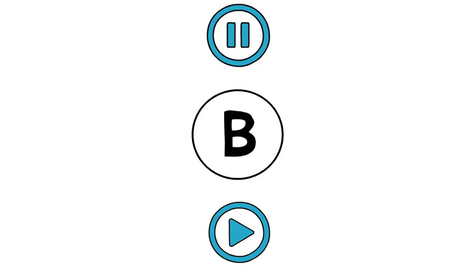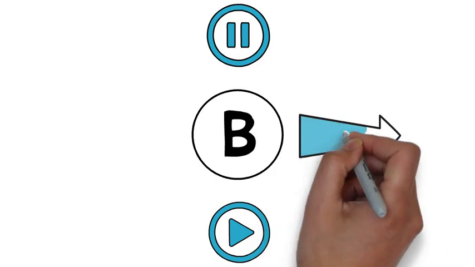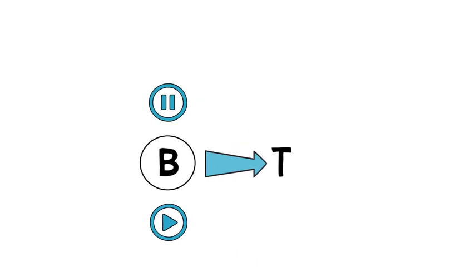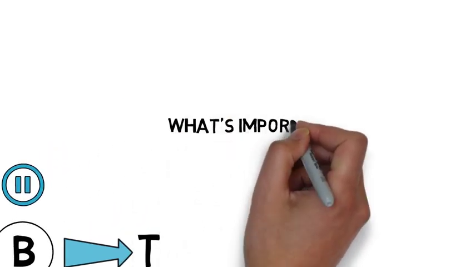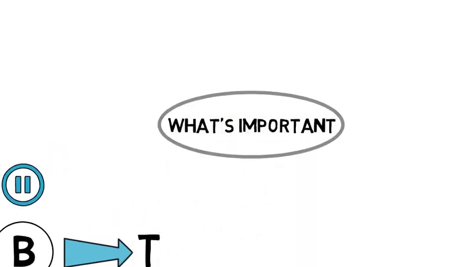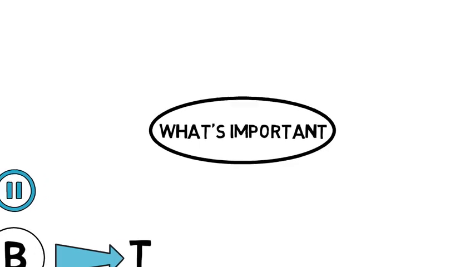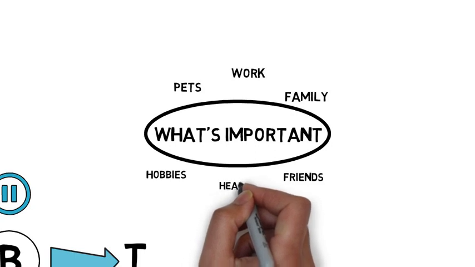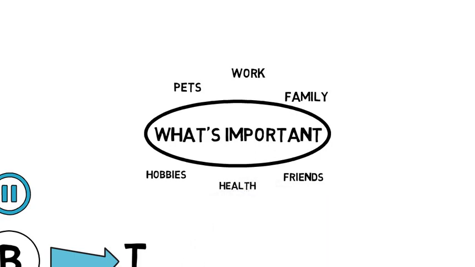Which nicely brings us on to the second reason why behaviour is important. The second reason why behaviour is so important is because all behaviour takes you in one of 2 directions. It's going to either take you towards or away from what's important in life. Now, if you're like most people, if I asked you to tell me what's important in life, you'd probably say family, friends, work, hobbies. You may even have a pet that's really important. And if we really stretch it, you might even remember that health is important, although it's a great example of autopilot behaviour. So we're going to come back to what's important a bit later.